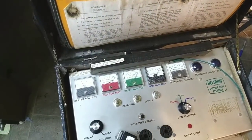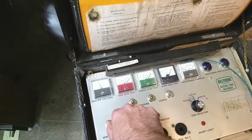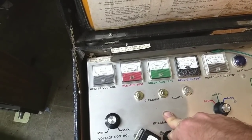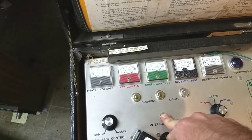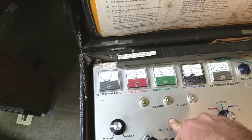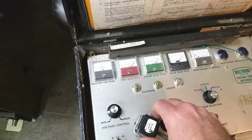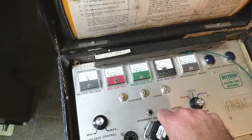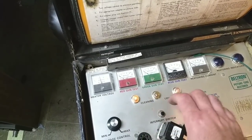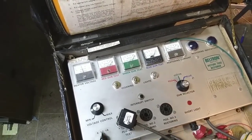Let's go down to 5 volts again — there's essentially no drop from the blue, so we're good there. Let's do a life test. We're going to cut the heater voltage altogether and see how long it takes for the guns to drop off and if they drop off equally. About 10 seconds — blue and red start to fall, then green falls pretty dramatically. They all come up quick enough and at the same time where I'm not too concerned. More cleaning. Now they're all coming up without me having to crank the voltage, which is really good. That tells me things are more or less happy. I'm going to leave it at this and not beat on it anymore.